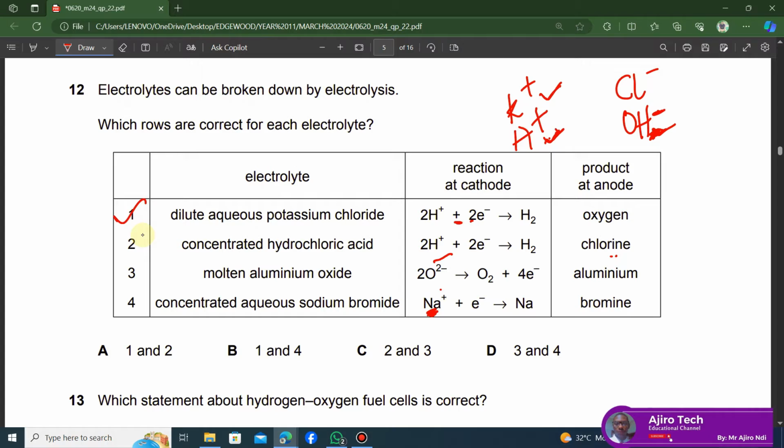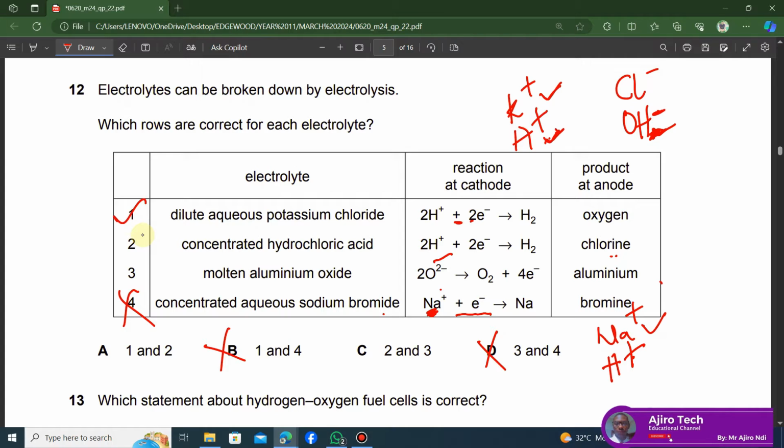So let's look at concentrated aqueous sodium bromide. For concentrated aqueous sodium bromide, we have sodium ion. We equally have hydrogen ion. Okay, so sodium is more reactive than hydrogen, so sodium should stay in the solution while hydrogen should go to the cathode. So this is off because this should not be what should be occurring at the cathode. So hydrogen should be the ion going to the cathode to deposit hydrogen gas. So anything having option 4 is off. I just want to use the elimination method again so that we can know how to use it and save our time. So we're left with just 2 options now.